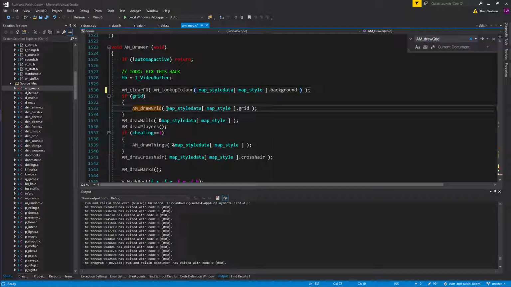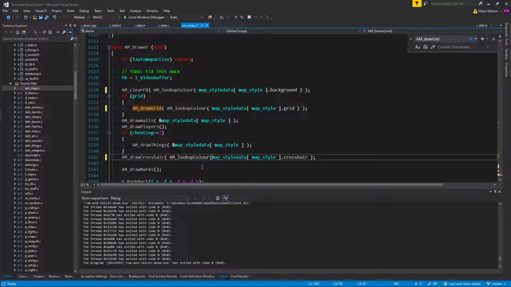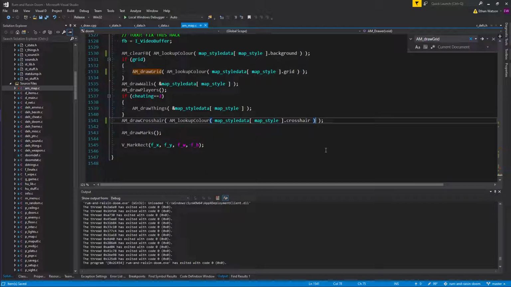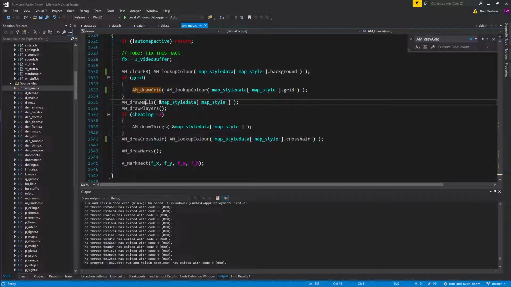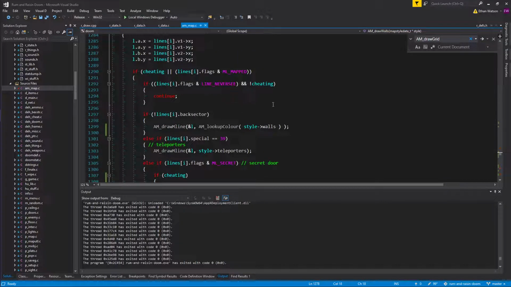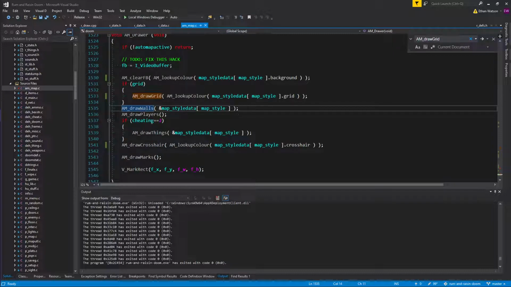Everywhere that we look up a color for, calling the high level functions ourselves, let's just do it. Draw walls, draw players, draw things, draw crosshair. So there's a fun thing here. Let's look at draw players.